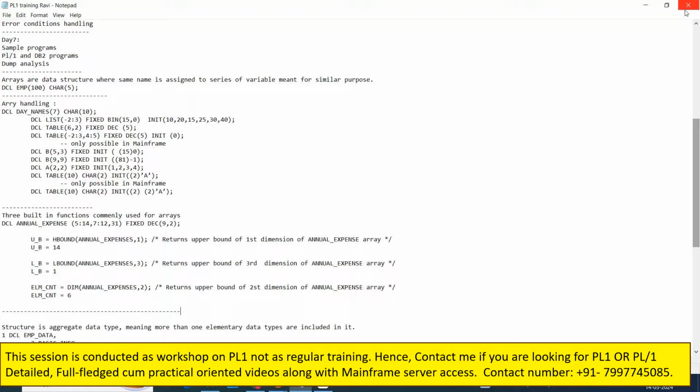That is the meaning of declare EMP(100): 100 elements in the EMP array, homogeneously, that means the same data type, CHAR(5).